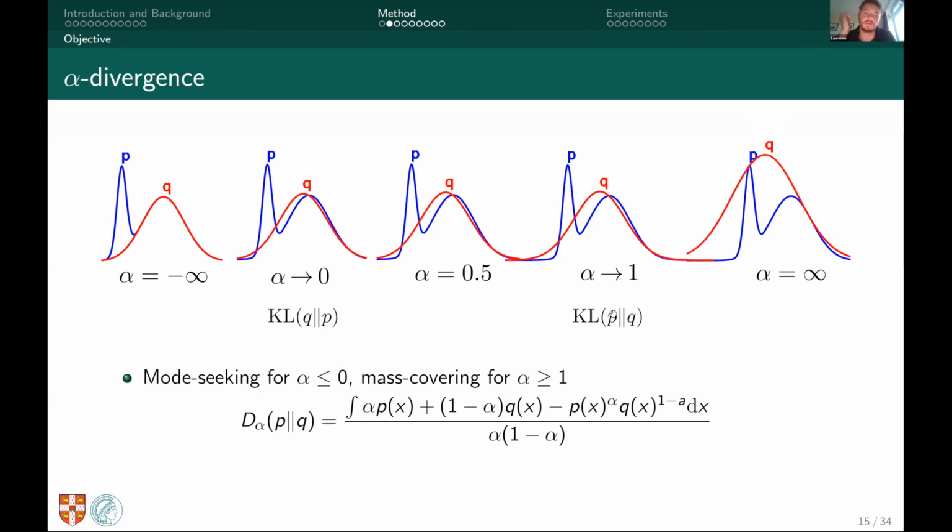Alpha divergence is equal to 0 for all alphas when P is exactly equal to Q. But what this plot shows is, if P is a bimodal distribution and Q is Gaussian, which Q minimizes the alpha divergence. What you can see is that with low alpha divergence, Q is fitting one mode really well, and with high alpha divergence, Q is trying to cover the whole distribution. The specific choice of alpha that we use is alpha equals 2. And so this is the next slide.